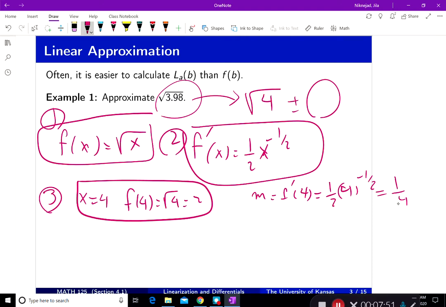Then, what else do I need? I need to find the f value, which I found. Here's the f value. f of 4 is equal to 2. Then I write y is equal to one-fourth times x minus, what's the x value? f of 4 plus the y value, which is 2.